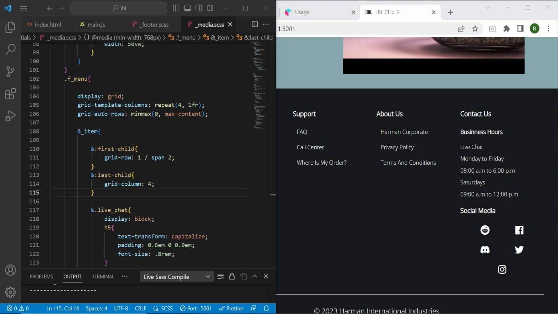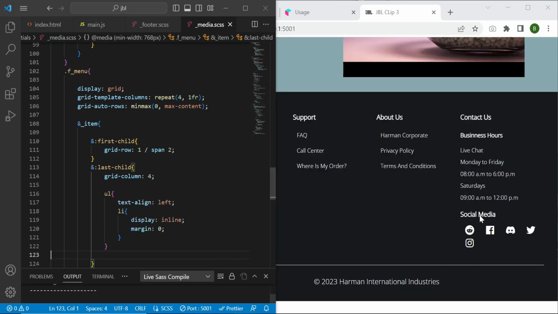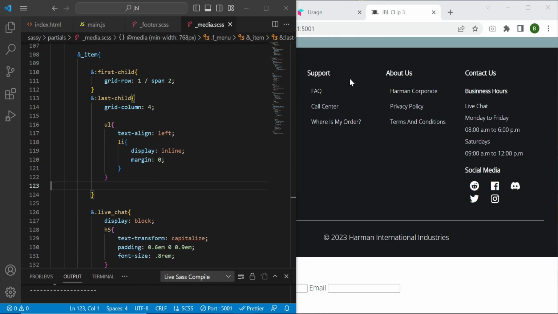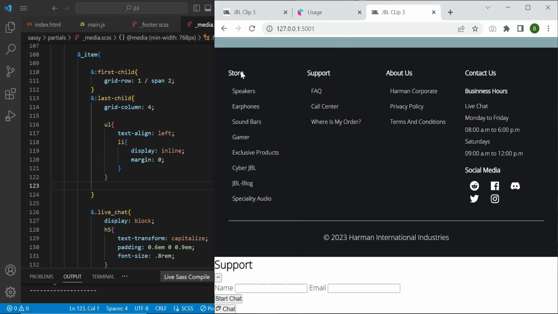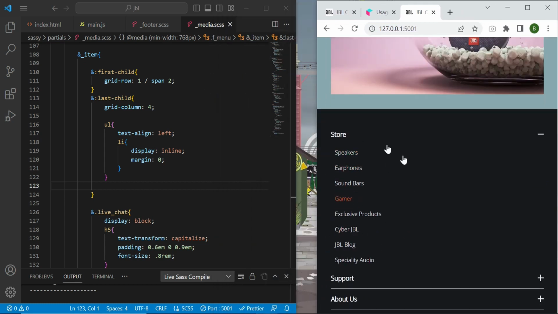Right guys, now the last thing to do, just beneath this grid-column 4 for our last child, we need to use some nesting and declare the following: text-align left, list items displayed inline to be one by one next to each other, and remove the margin that we set before. Great. Now we have a little bug, not that notorious, but still a bug. It's the same bug that we had with our menu overlinks before. Now if I click here, on the store, and shrink this window, you will see that my URLs are open and visible.